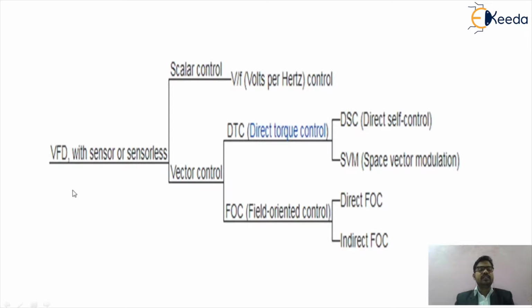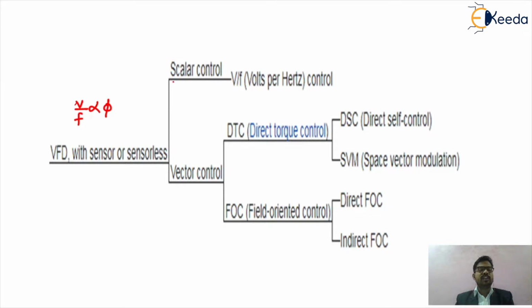Friends, in this video we can understand the different advanced control techniques of the induction motor. As we know, the induction motor's speed is basically controlled by means of the V by F control scheme. So basically these are the variable frequency drives, with sensor and sensorless advanced control techniques.